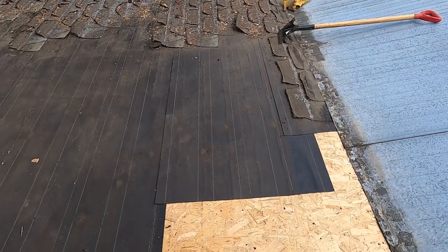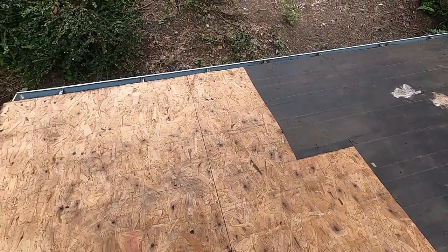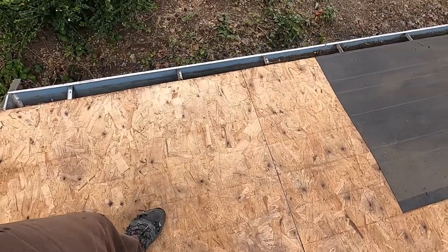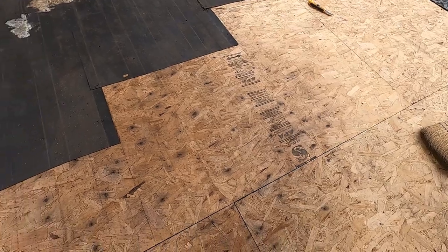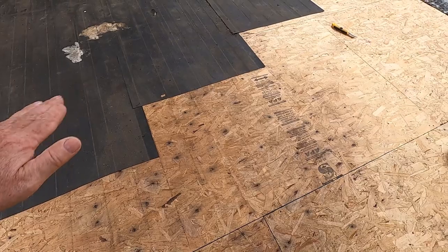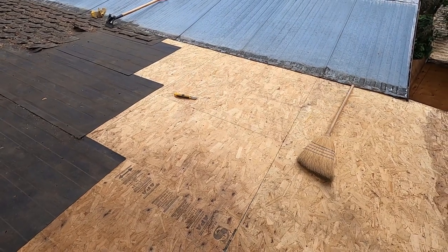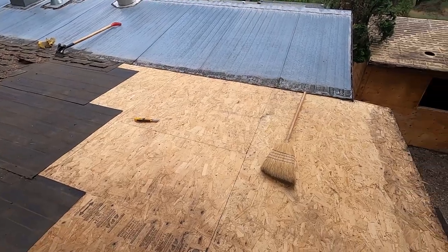So, in spite of all that, this roof deck right in this area is not that bad. Over here, there's signs that you can see it's kind of black and stained, but it's still sound. It's spongy, but it's sound. And so it's held up for all that time. And you can see definitely on the lower part here, where the snow accumulates and water backs up, you can see where it's darker. So that's damage. And then up there where it's higher, it's more bright. It's like it's more new.